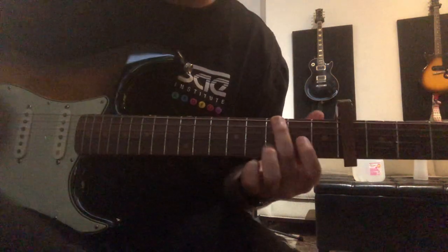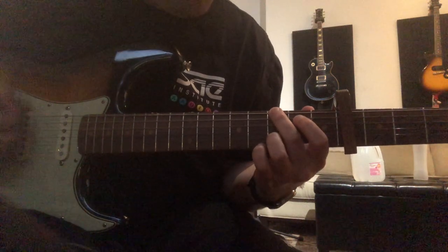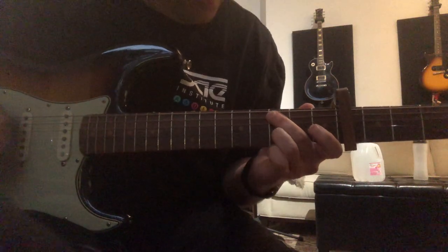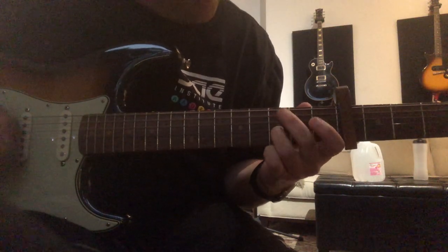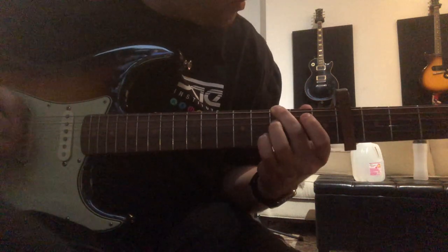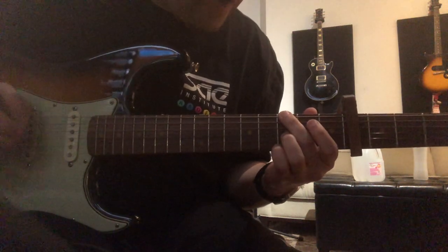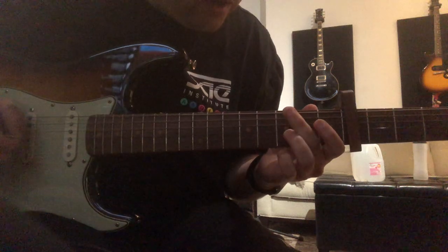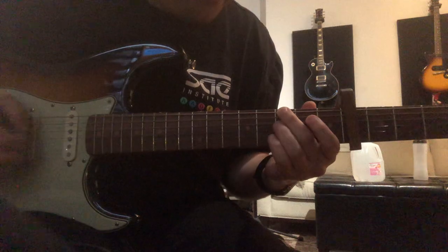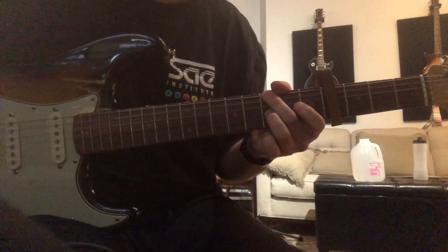If you want to see how to do that, you're kind of doing a G shape, but with capo 4. So you're hitting this one here, which is the 7th fret of the low E, and then you're doing a bend there on the 7th fret of the G string. So it's 7, 7, and it bends to an open G string there. Let me play it along with it real quick here, like I said I was going to.